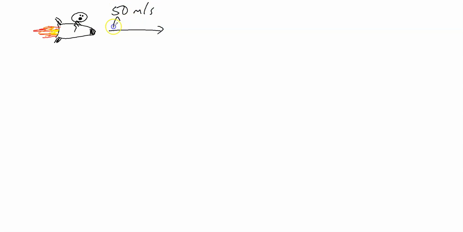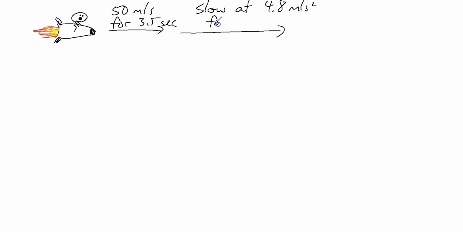50 meters per second for 3.5 seconds. And then it's going to start running out of gas and stuff like that. So then it's going to slow down. It's going to slow down at 4.8 meters per second squared for, let's just go with 2.6 seconds. And I want to know here, let's do how far again. Good old how far. Okay, something like this.